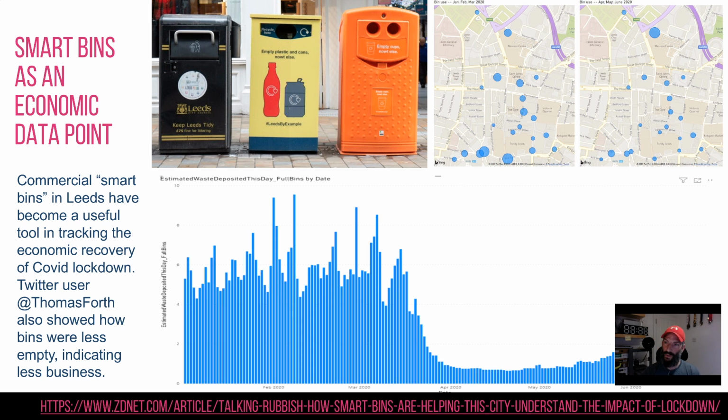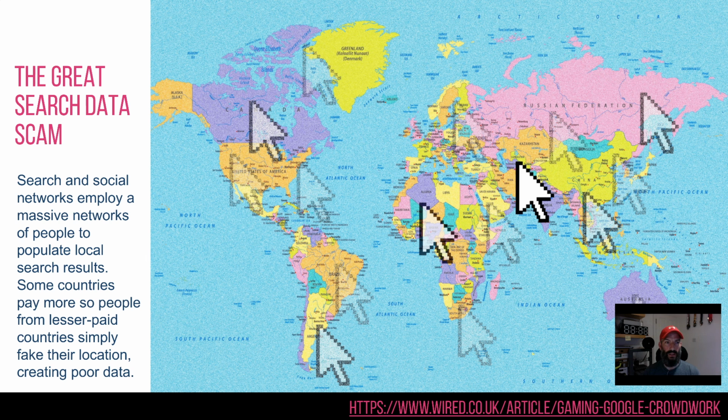He also had a look at the locations of the bins, which you can see in the top right corner, and as you can see, before COVID, the bins were that full, and after COVID, you can see they're much smaller. However, there are some places where the bins were fuller, and so it's quite interesting where you can actually start to use a bizarre data source like smart bins to plot the economic recovery from COVID, or from lockdown. So really, it's a great connection, but also, where should you be looking for your data that you probably aren't currently looking for?